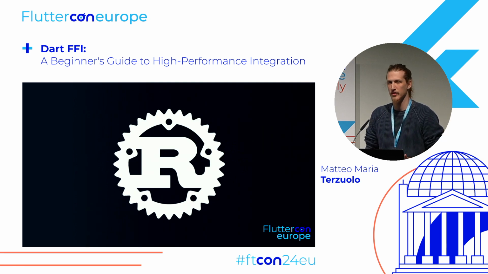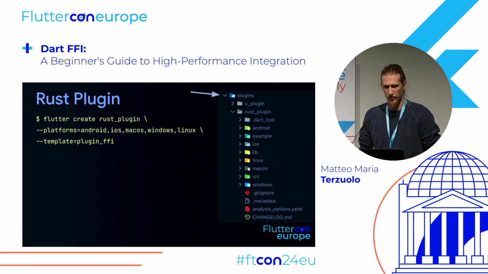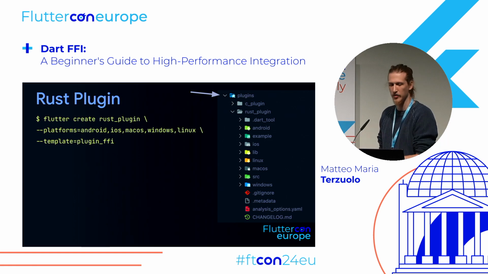I brought as an example Rust, but you can use every other language that can be compiled, okay? So for example, Python is not usable unless you can somehow use things like Cython and things like that. So it needs to be a language that can be compiled, okay? And I brought Rust as an example, okay? So I create the same plugin as before.